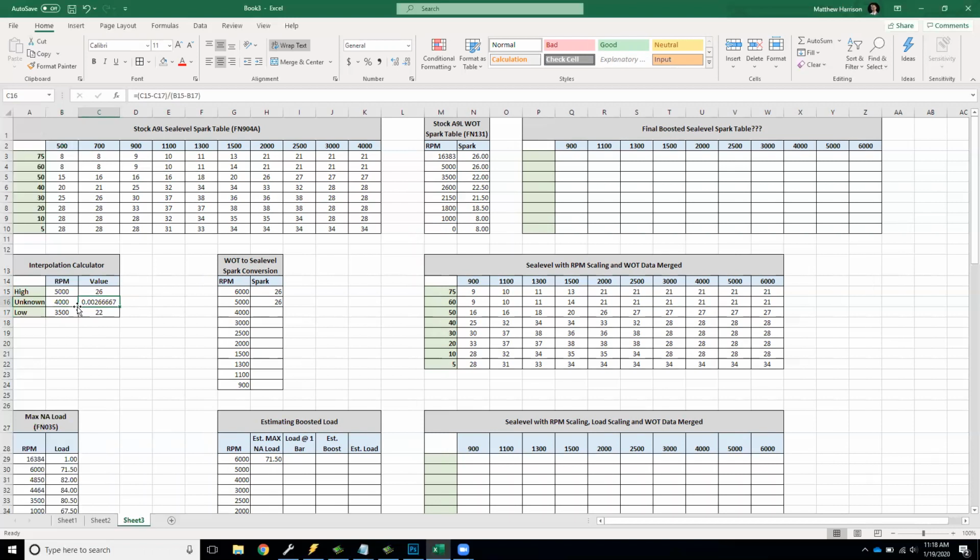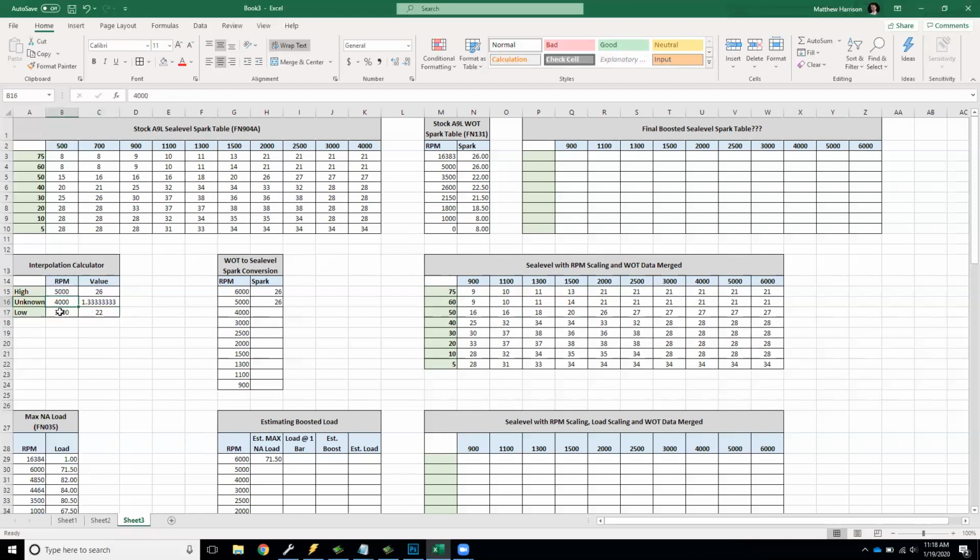Now, the final thing is to figure out, well, what is it at 4,000? We need to understand, if that's per RPM, how many RPMs are we increasing going from the low to the one we're trying to figure out, which in this case is 500. And we want to multiply the current value we have here by 500. And that should tell us a total of how many degrees we would have to increase from here to here. So we take this entire number and multiply that by, again, this number minus this number. So we're multiplying in this case by 500, and now we have 1.33 degrees.